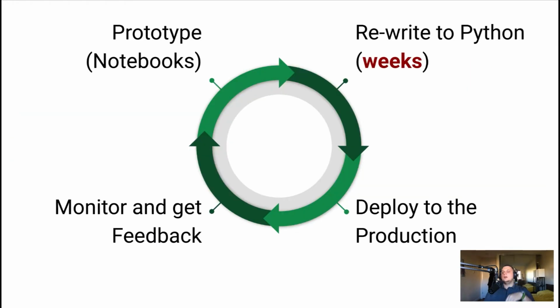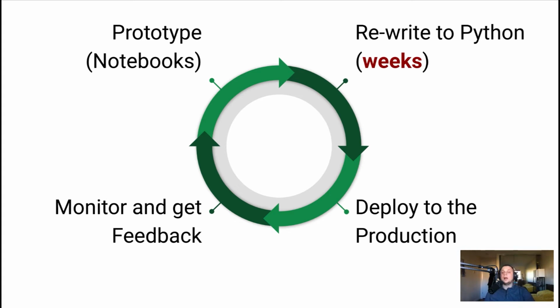The thing is, after you've done this, you deploy something to the production, you start monitoring, you start getting the feedback for this model, and eventually you will need to do another round of prototyping to improve the model. Prototyping means notebooks, means that you have arrived right where you started. You arrived at a notebook and you need to do rewriting again. So it's not a one-time cost that you pay once and forget about. No, you have to repay it again and again with each cycle of the prototyping.